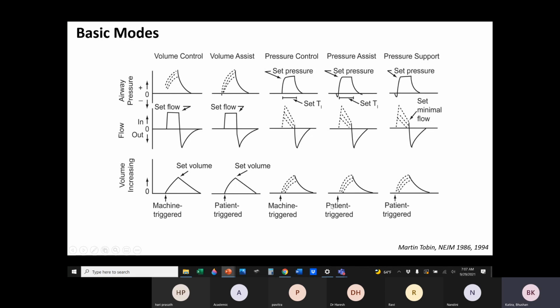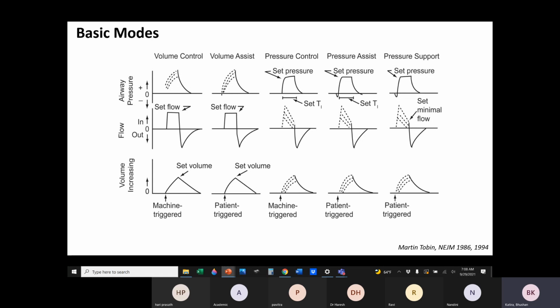So even if the patient triggers the breath, these would still be called assist control, which would mean the breath pattern is like a mandatory breath. But when the patient cycles the breath, then the breath becomes more spontaneous. The catch here is, depending on how you have set the minimal flow and what kind of patient effort there is, the pressure support can almost behave like pressure assist control, where the patient triggers, but the ventilator pressure takes over, and then the cycling is just by the value. It's not really determined by the patient.